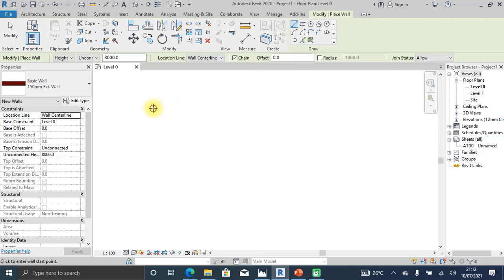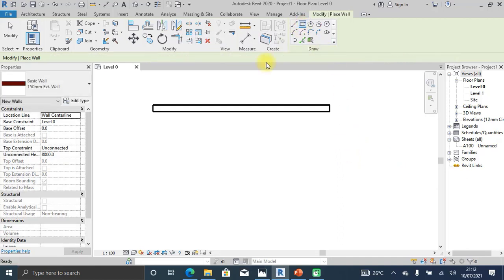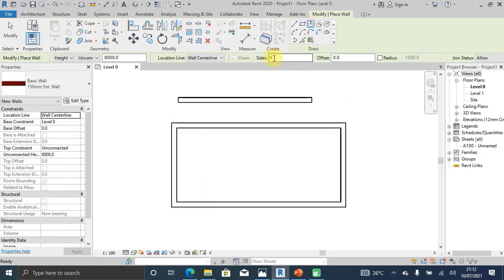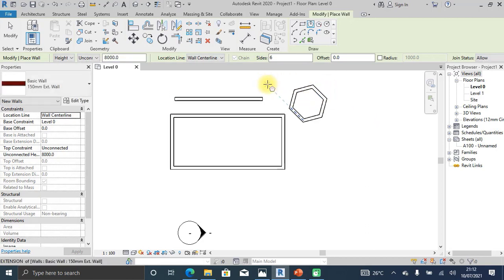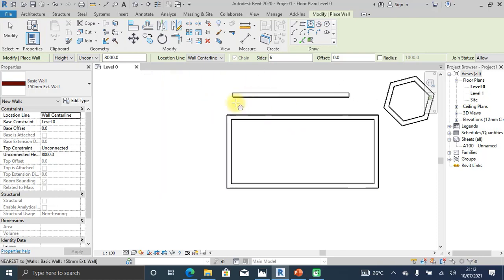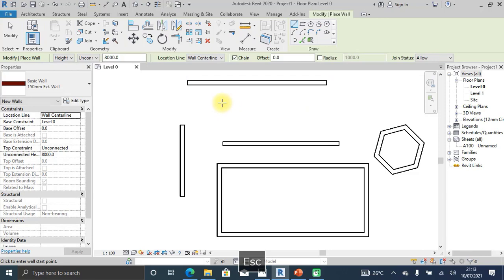So we draw using a straight line, draw a wall, or you use a rectangle, draw a wall, or you can use a polygon. Presently by default, this is 6 sides. So we can draw a hexagonal shape of a wall. Good. So you have these other draw options here you can use. So now we've drawn a wall. So let's say we have a straight wall here and some other points also.